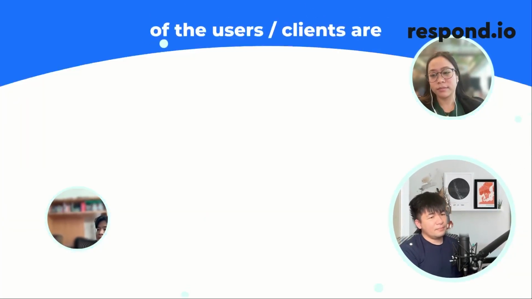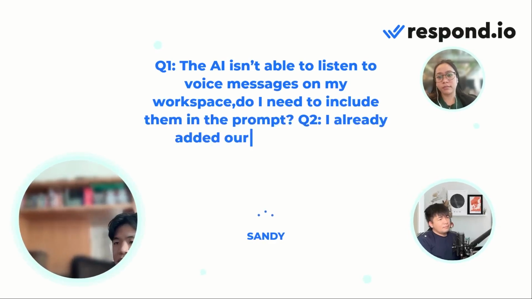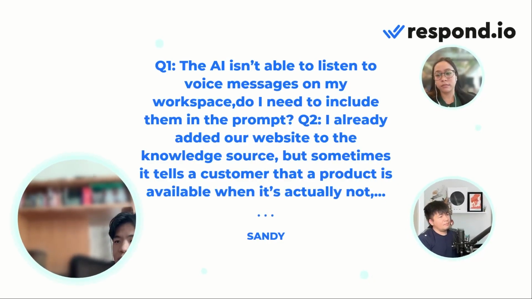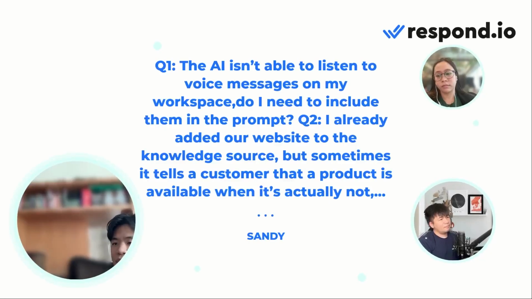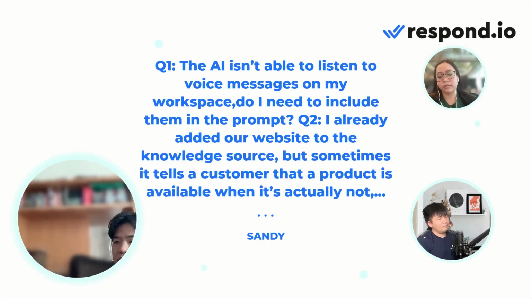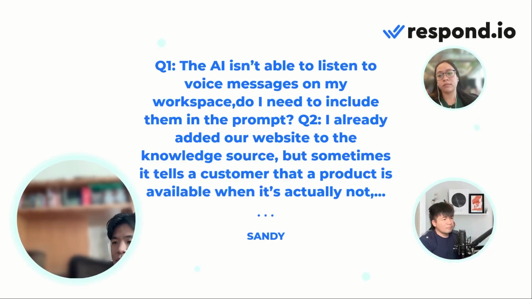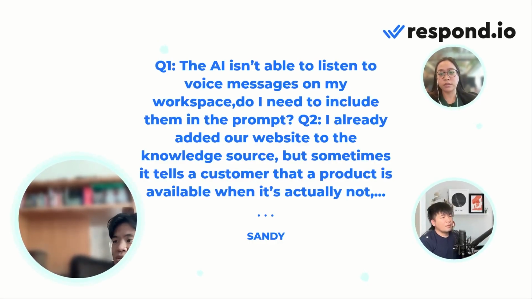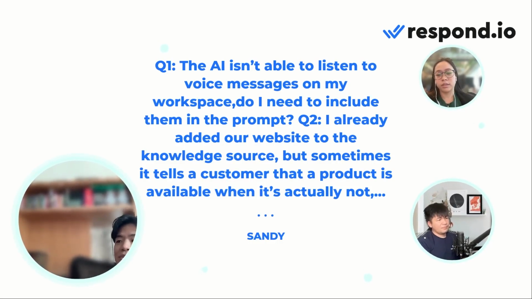All right. Next, from Sandy. First question, the AI isn't able to listen to voice messages on my workspace. Do I need to include them in the prompt? Number two, I already added our website to the knowledge source, but sometimes it tells the customer that the product is available when it's actually not, and vice versa. It also sometimes mixes up the prices and gives them to the customer.